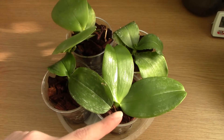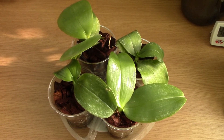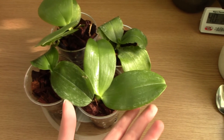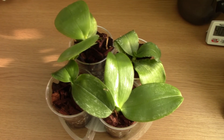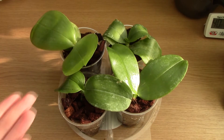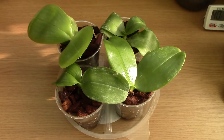For these orchids, it took about two months until I saw some root tips growing, but they are small — they're kind of seedlings, very young orchids, not mature orchids that haven't flowered yet. Also, it was autumn when I purchased them. So environmental conditions and the age of the plant usually play a major role in adjusting to new environments.